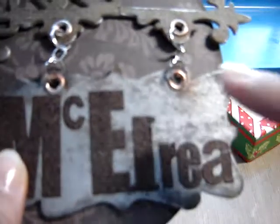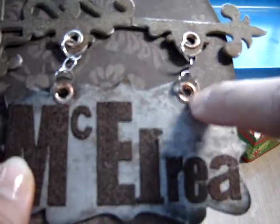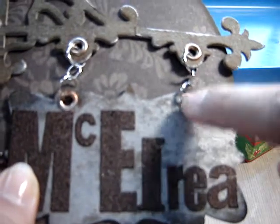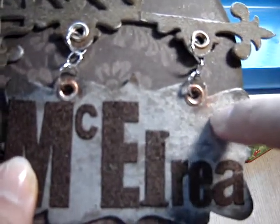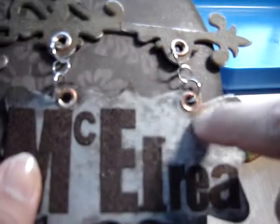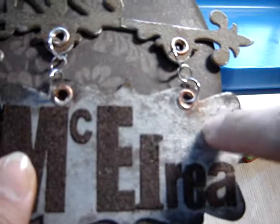I wanted to make these brads a little darker, so I was doing the alcohol ink on them, but I had already attached them to here. So what happened, as you can see, is it got onto the piece of chipboard, and it looks like the rust is going onto this piece of chipboard.